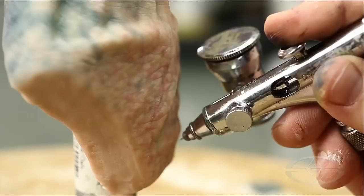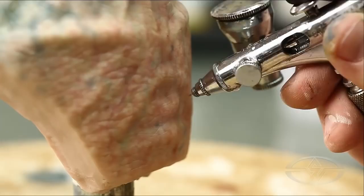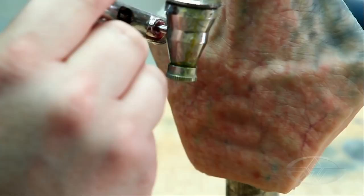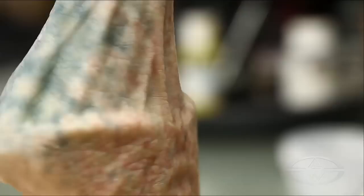Just pop some of these nasty little broken guys in there, these little creepy critter veins. Yeah, the ones you see on Grandpa's nose. These are fun. Or my nose. Ew.